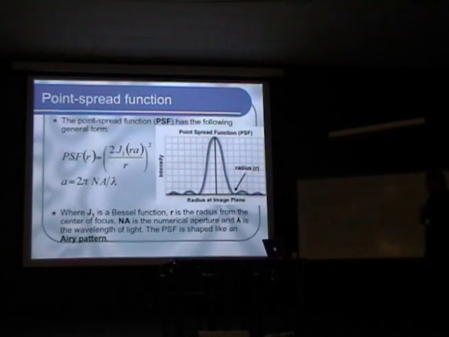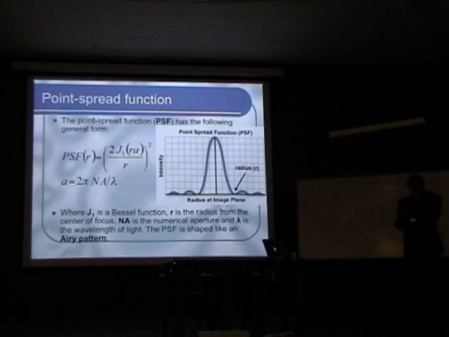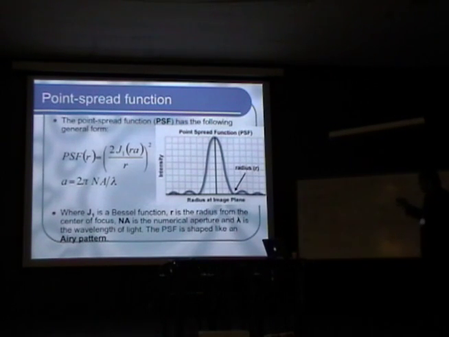The other important characteristic of imaging systems is the so-called point spread function. The point spread function simply tells us what would be the light intensity distribution if we were to image a point source of light using this particular imaging system. And so for the conventional simplest microscopy systems, the point spread function has a look depicted in here, where the intensity is plotted in the plane orthogonal to the optical axis of the microscope.